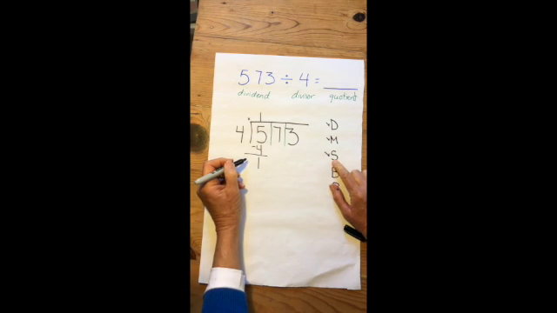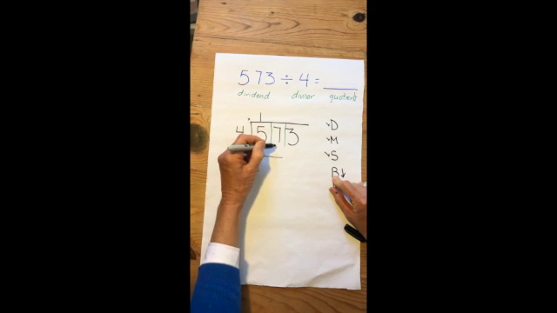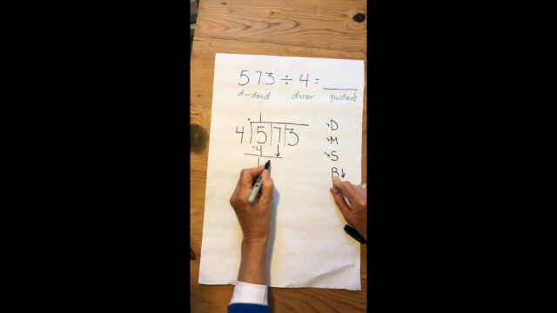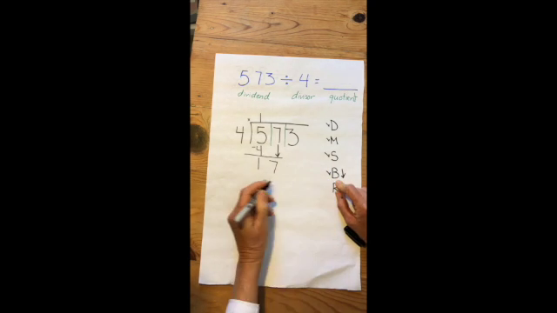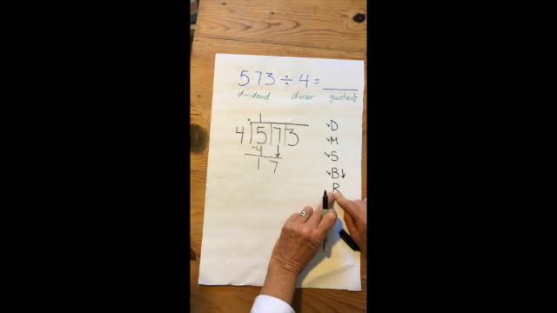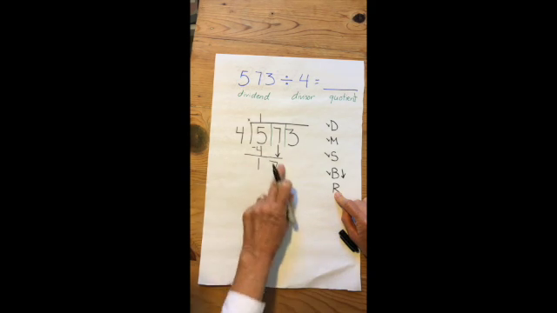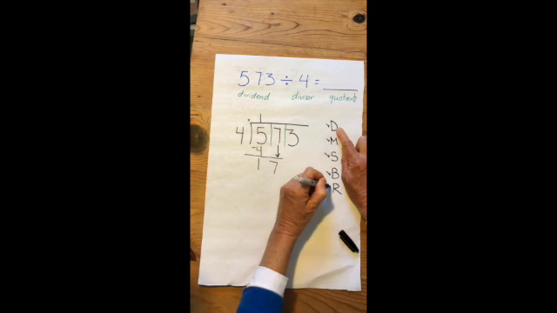And now what you're going to do is bring down. So the way this works is you just take this 7 and you bring it down. It's right there, check. And now this means repeat or remainder. So it looks like we have to repeat because this is our new dividend. So we go up and we start here.